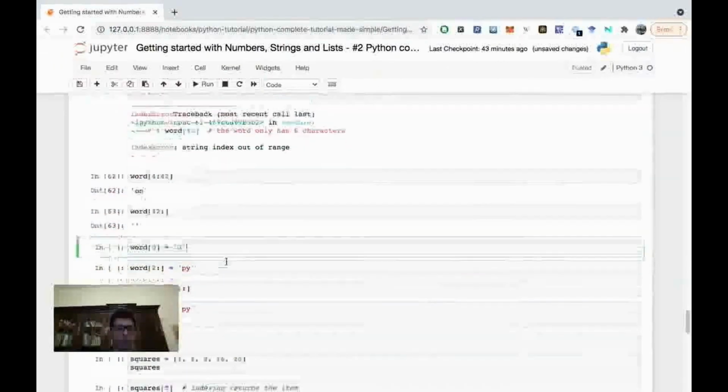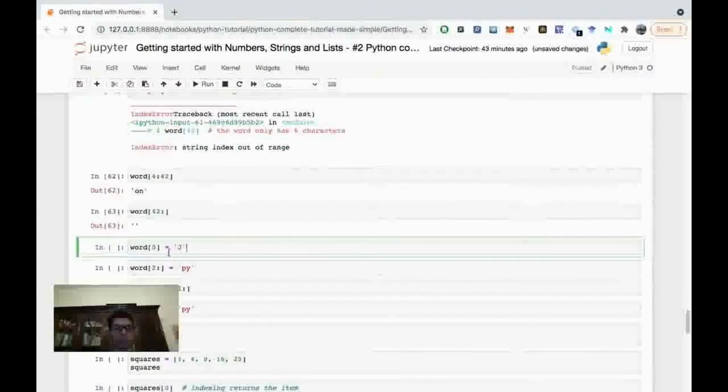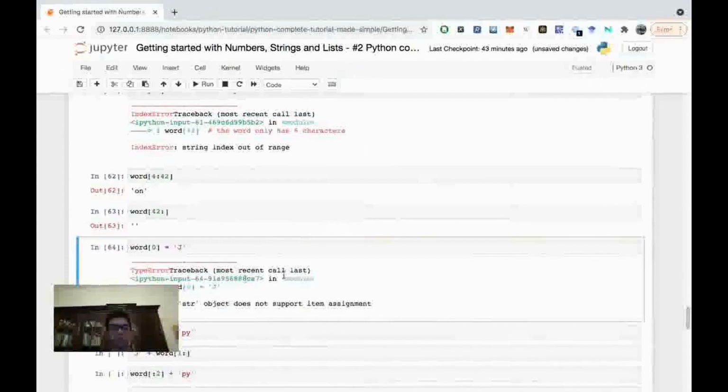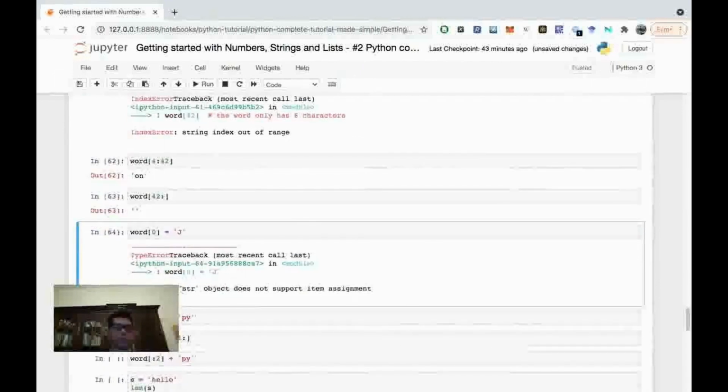Here we will try to change the character at position 0 with G. Here it tells you, okay, you can't do that because this is a string. Later on we'll see that with lists we can do it, but here it's a string, we can't really do it. Moving forward.